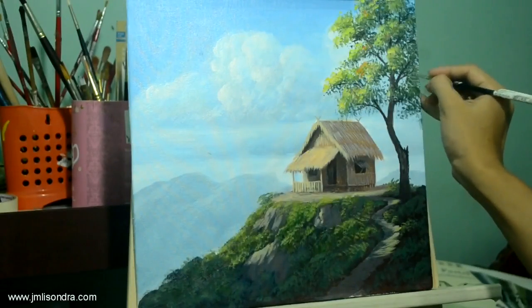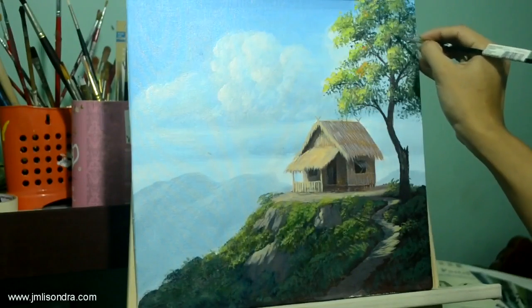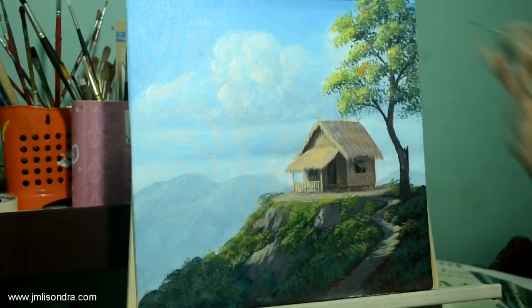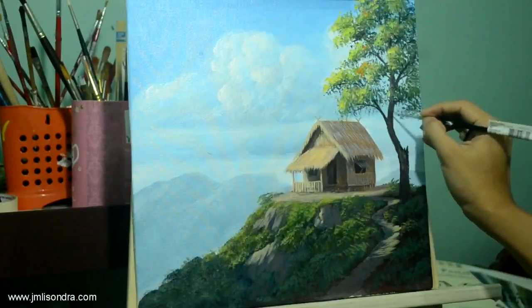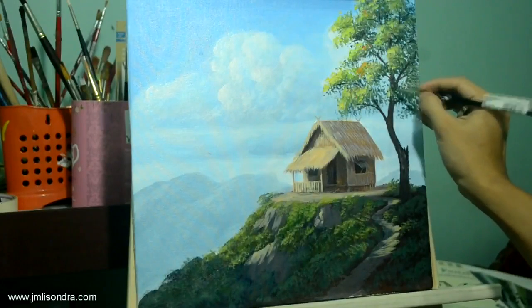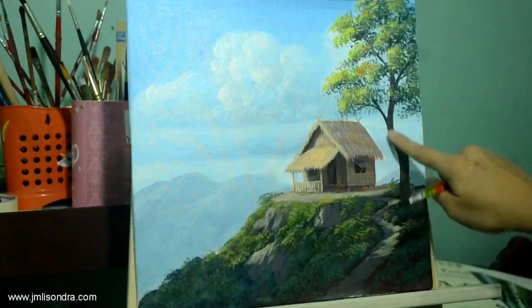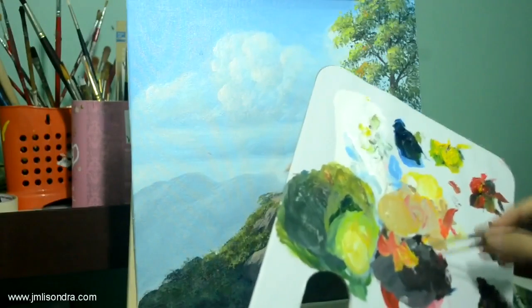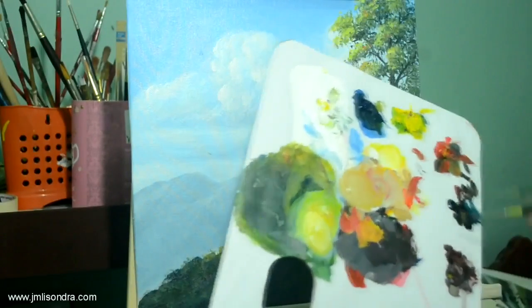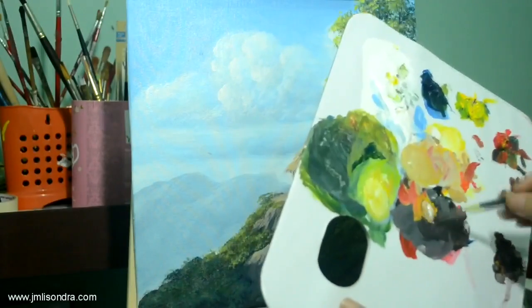Now add more branches. Should add more beauty in our tree. And lastly, I'm going to add highlights on this trunk. So I'm going to use the orange, the red and yellow, then burnt sienna and white.